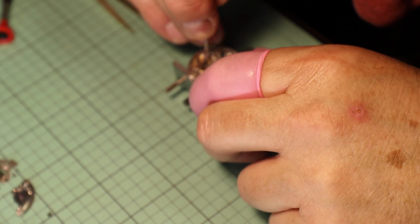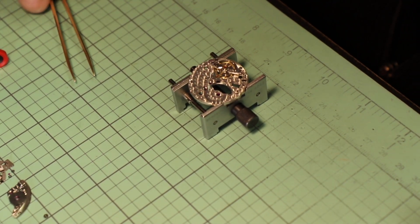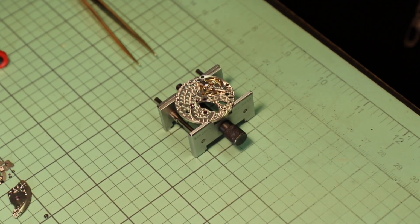I'm actually going to stop the video now because we're getting a low battery. And I just want to remind you we have to take off our click spring. But hey, you're all set. We're ready to put this in the cleaner and basket it.